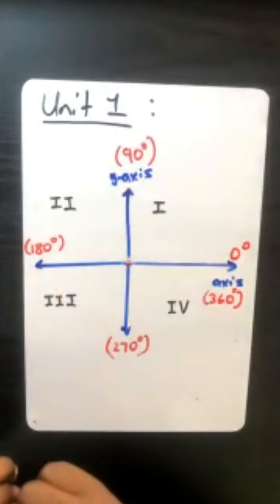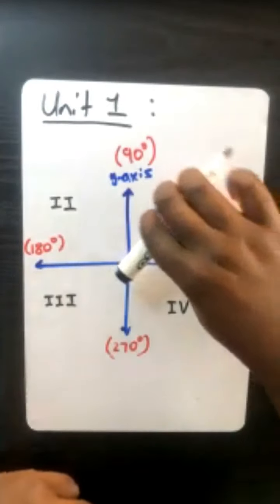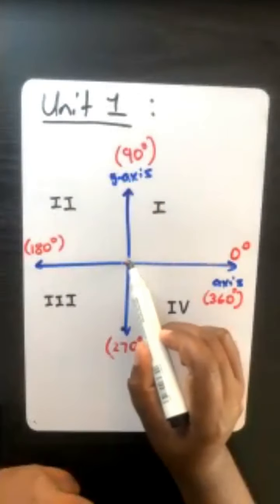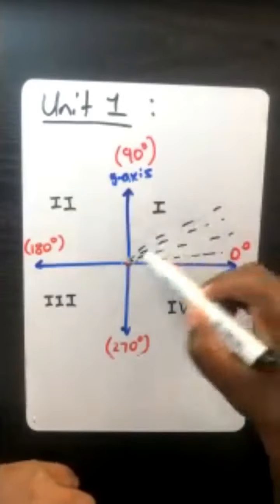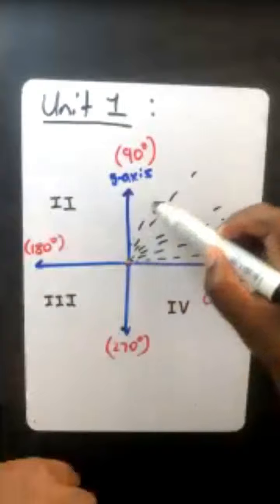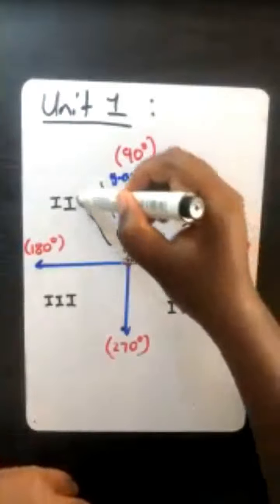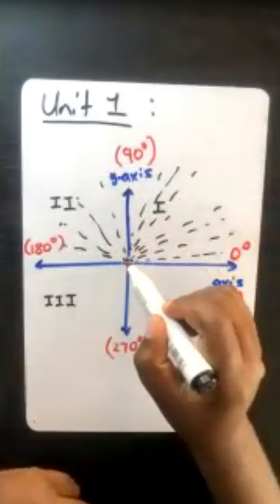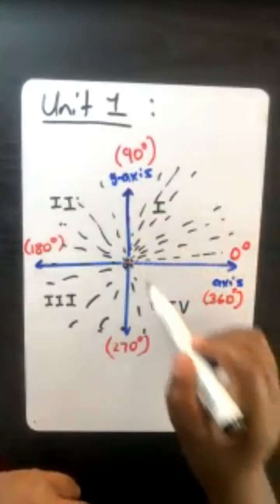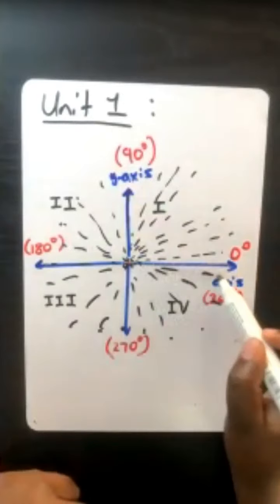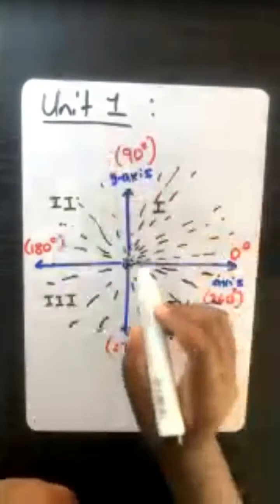So I want to make you guys aware of something. Let me use a different marker over there. Remember, I was rotating the marker in that direction. So for me to rotate that marker, it rotated along these broken lines until I got to all of these angles that you mentioned. I hope you understand that part, guys, up until I got to 360. So this is a rotation about the origin.